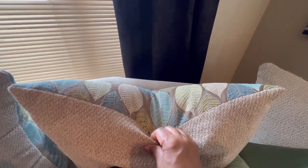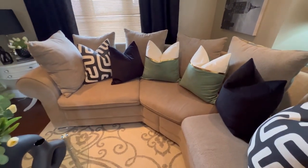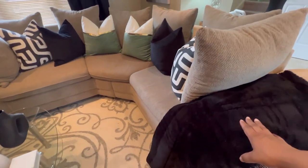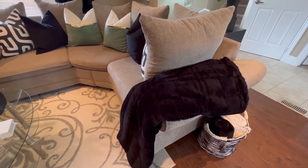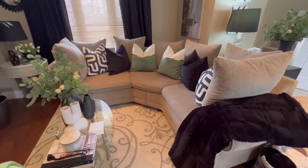My original pillows that come with my sectional have these colors on them, so I try to match those colors when incorporating seasonal decor. The sage green and tealy blues go really well with this sectional. I've kept my same black throw blanket from Amazon, and I have a cute little basket with some extra blankets for cuddling up when watching Netflix. That's pretty much all I did on my sectional — a budget-friendly refresh by shopping my home and using what I have.